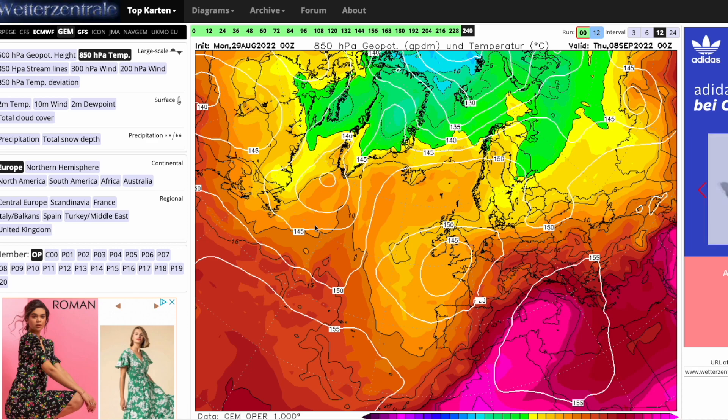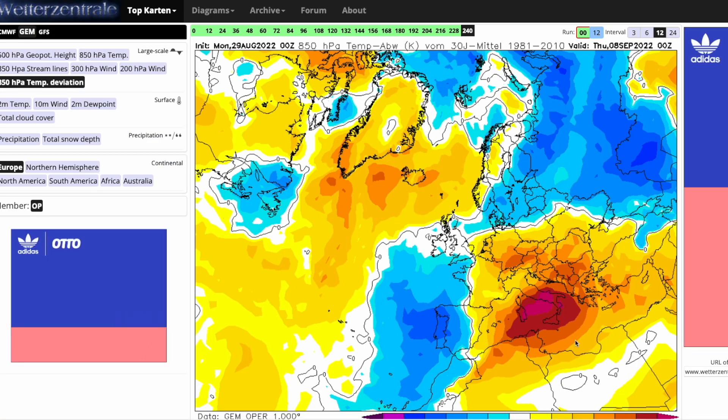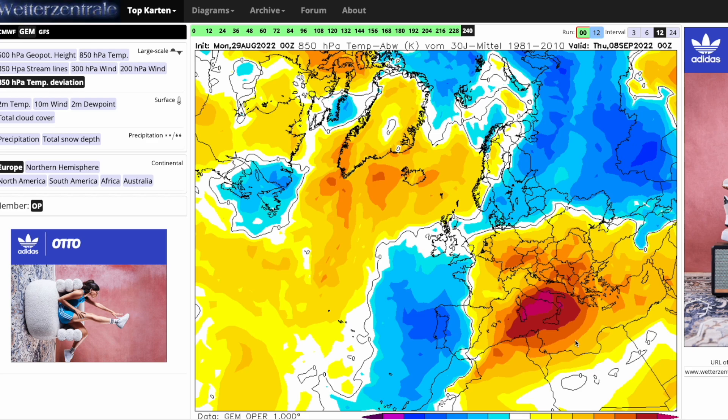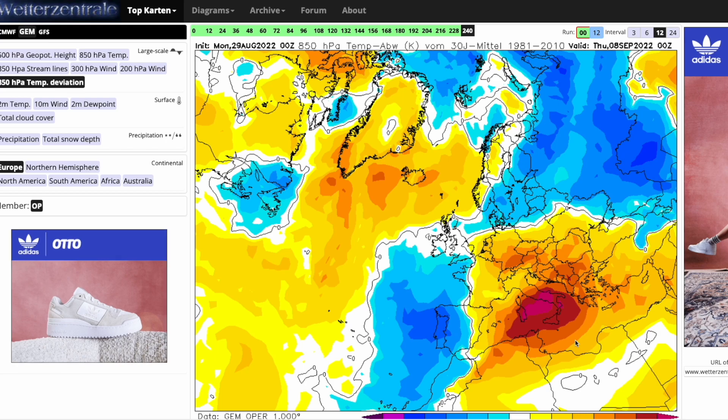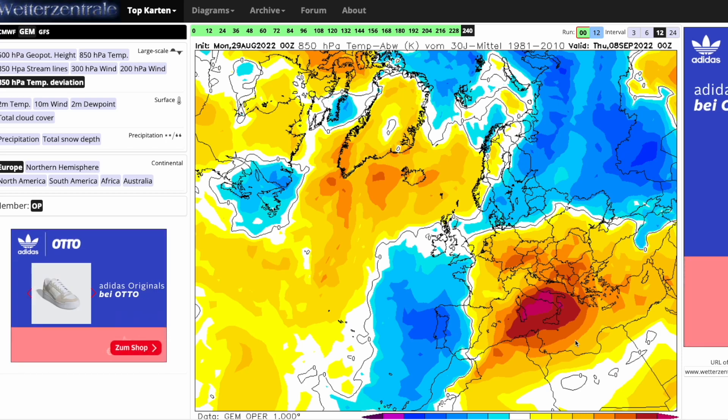The positioning of the low is more favouring a generally cooler feel. Looking at the temperature deviation it's not massively cold — around or slightly below average at times, maybe slightly above average in the far east. Quite a few ensemble members are going above average for London, so the eastern side of the country does look likely to be above average while the west is probably below average with a lot of showers. Both the GFS and GM have that low pressure system sticking around all the way to day 10 — so a solid six or seven days of this low pressure in and around the UK. It's not going to be torrential rain all the time, but seven days of pretty persistent showers is going to be pretty miserable especially if you are in the south and the west.